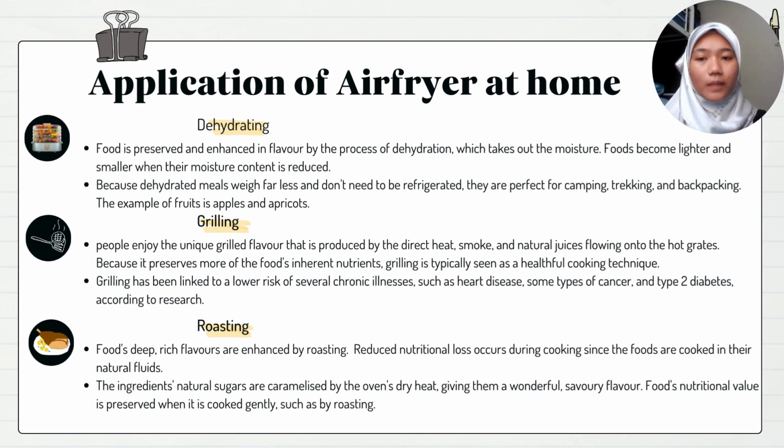Next is grilling. People enjoy the unique grill flavor that is produced by the direct heat, smoke, and natural juices flowing onto the hot grates. Because it preserves more of the food's inherent nutrients, grilling is typically seen as a healthful cooking technique. Grilling has been linked to a lower risk of several chronic illnesses, such as heart disease, some types of cancer, and type 2 diabetes, according to research.